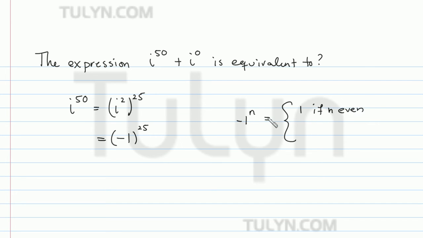So think of negative 1 squared. It's going to be positive 1. And it's going to be negative 1 to the n is going to equal negative 1 if n is an odd number. For example, negative 1 cubed, it's going to give you just negative 1. And it's true for any n that's even or odd.